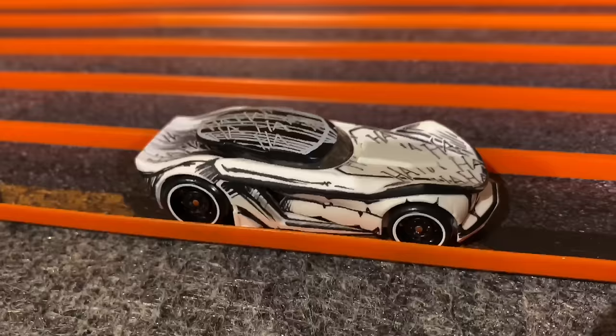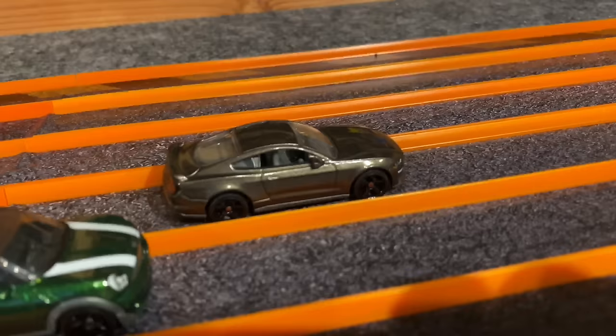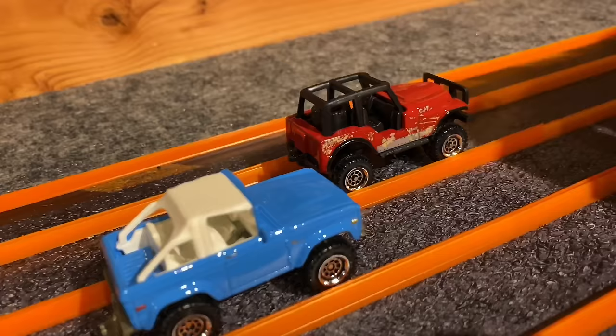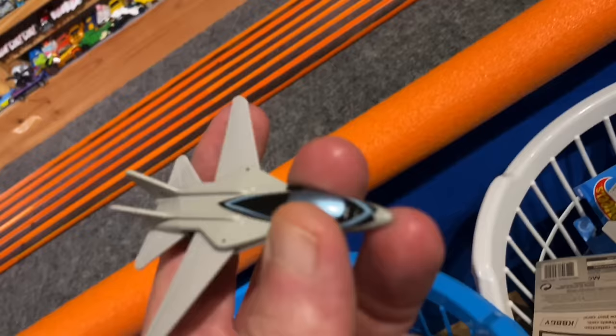And let's see this five pack. Mini Cooper. There's a mini. Nice mini. Got a Mustang. Pretty cool. That's one of those Ford Broncos. Is it Bronco? Yep. Got a little Jeep there. And what is that? Still on the pack. F-18 Super Hornet. Swing Wing. Not sure. Okay. Line them up, Josh. Send them back, Slowpoke. All right, we're lined up and ready.